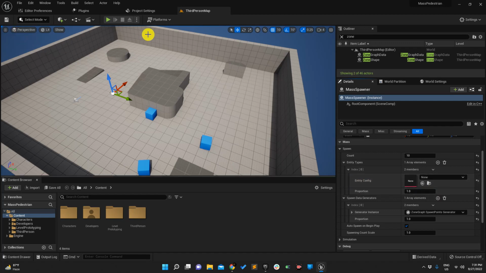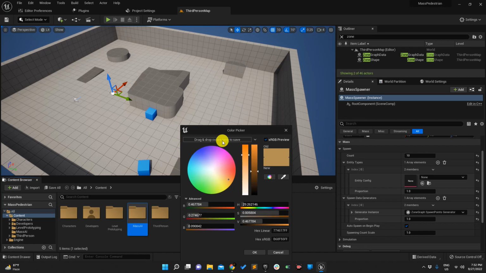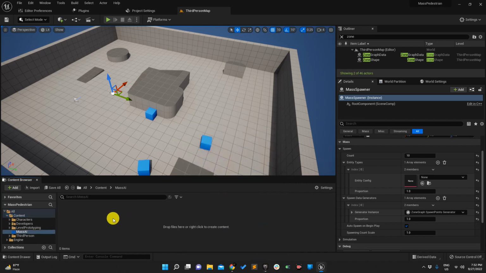We will create it. I always like my stuff to be very organized. I usually use blue color for blueprints.